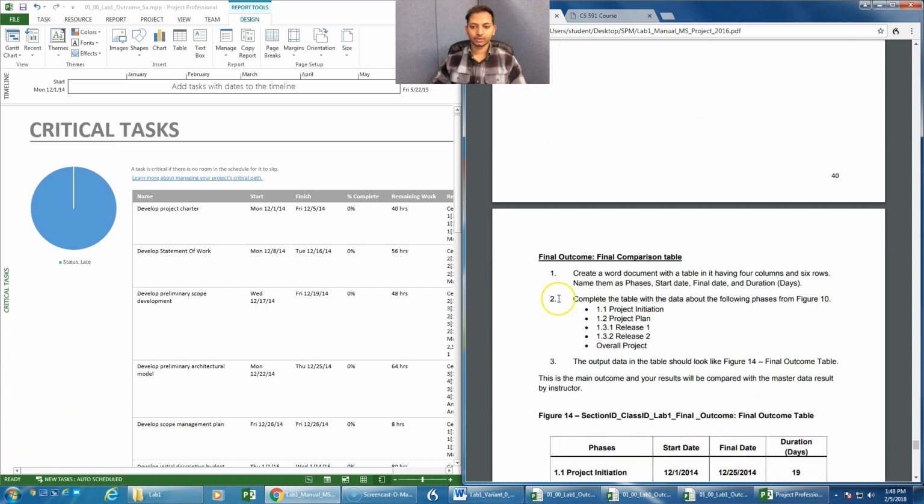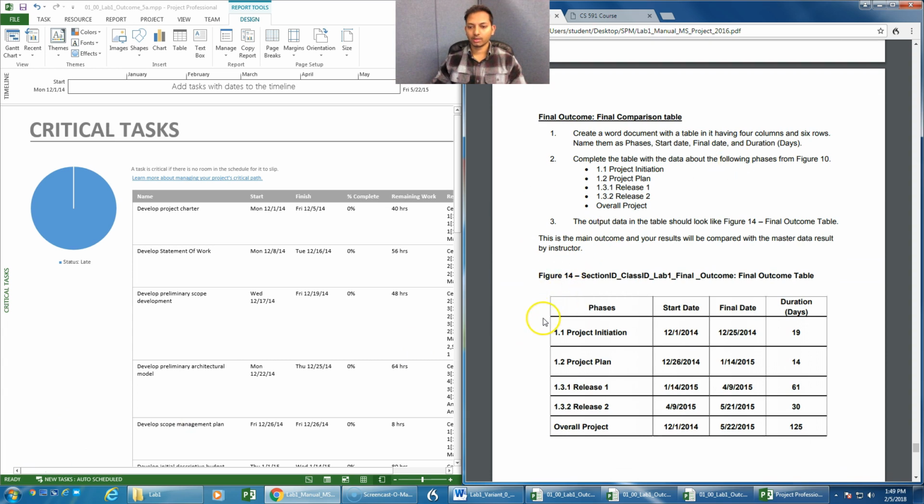now you will have this table. So in this table, you have to fill in the start date and final date accordingly, and make sure it is exactly the same way it is mentioned in your file.